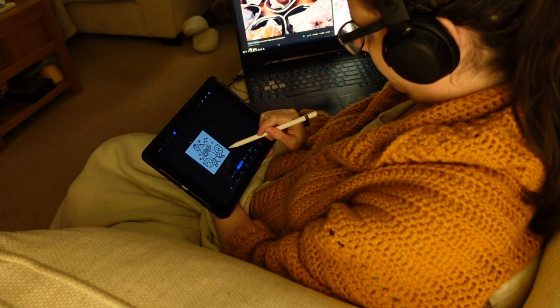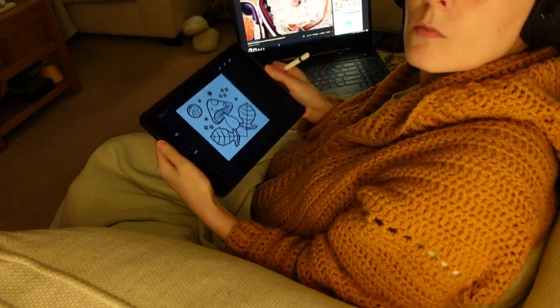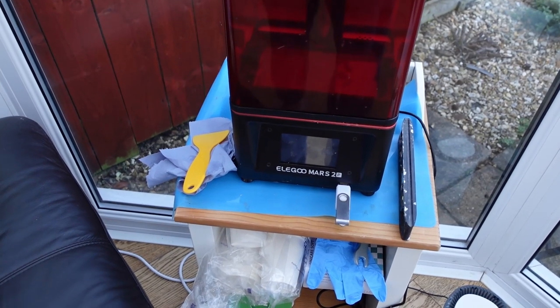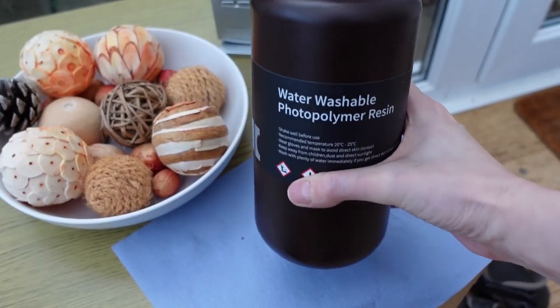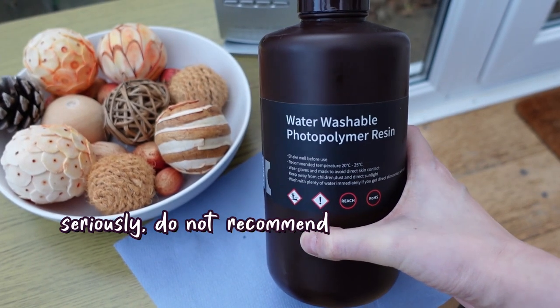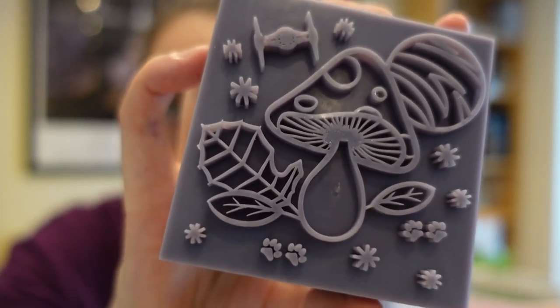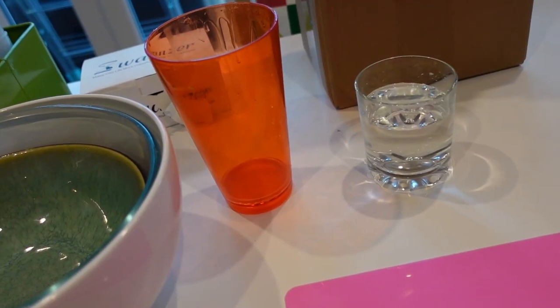A large part of that was just endlessly faffing about with the composition and getting absolutely nowhere. You'll notice there was no footage earlier of the stamp actually 3D printing — and you know why? It got super dark in there and I couldn't figure out how to turn the light on. And then because I couldn't figure out how to turn the light on, I managed to spill resin everywhere from the vat and the house absolutely stank of resin for like the next week. It was gross. I'm not really sure what that little divot is in there — it doesn't seem to have printed correctly.